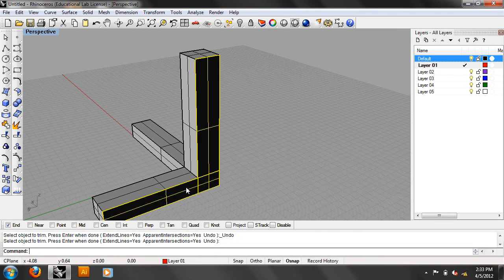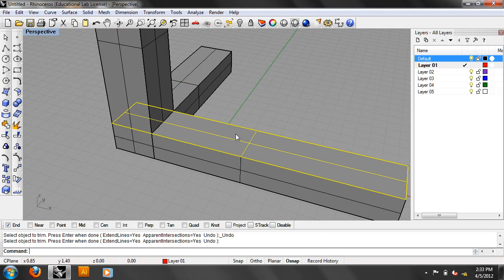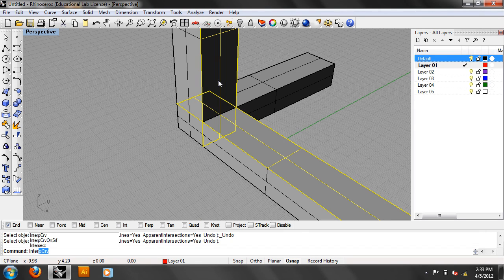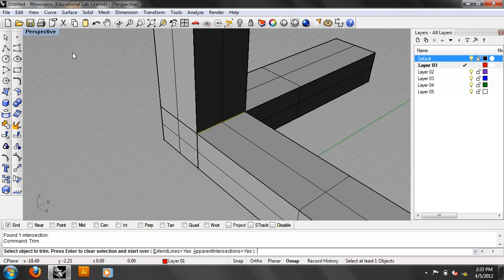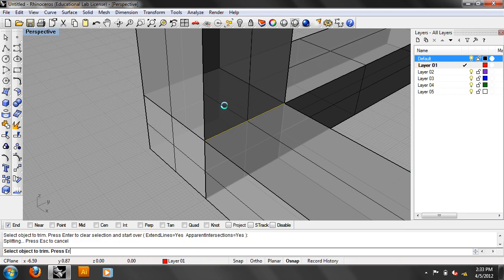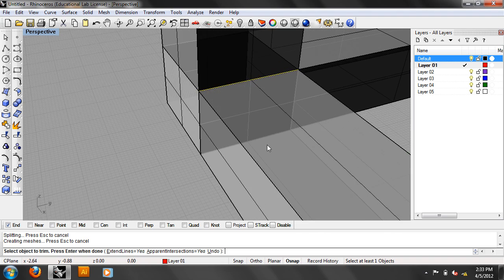With the faces of these guys, I think I want to do that method where I found the border and I trimmed it so I get that clean piece of it. But with the intersection thing, I'm going to do that. I could do that back here. Same thing. So intersect, and then trim. I can probably use ghosted or something. Yeah. There. See, then I can see what I'm doing. That's probably easier.